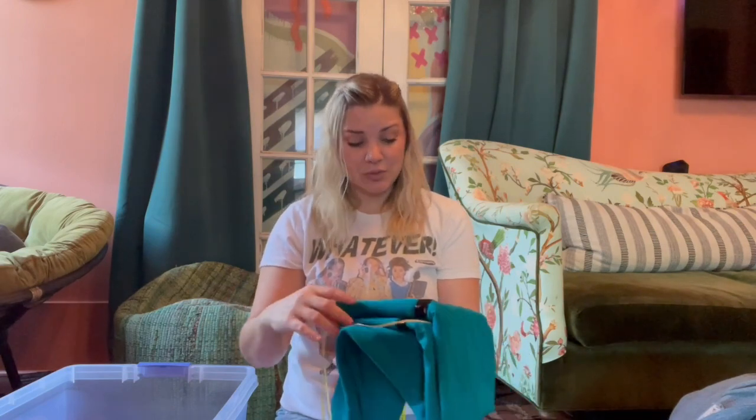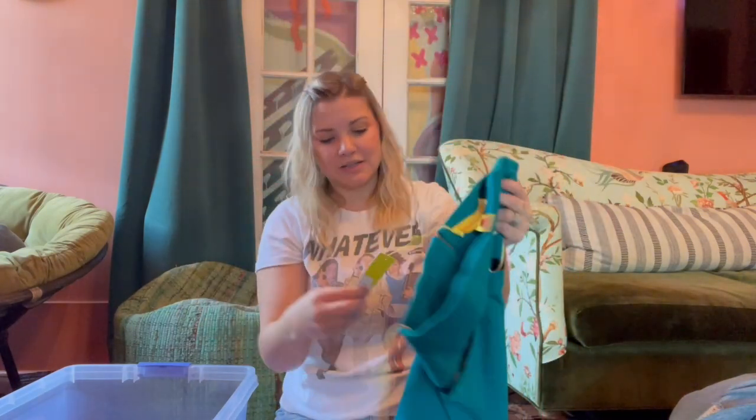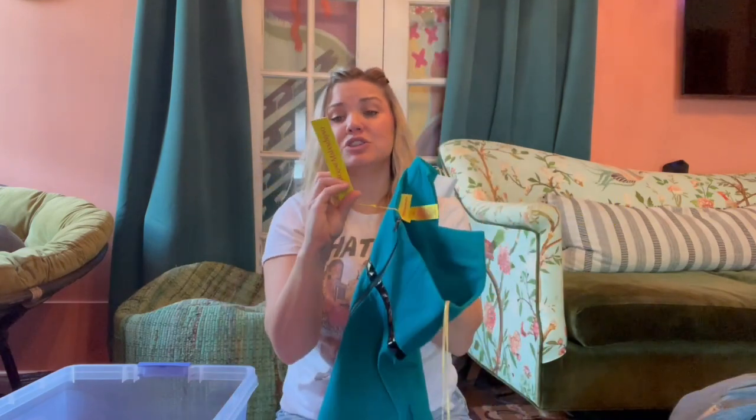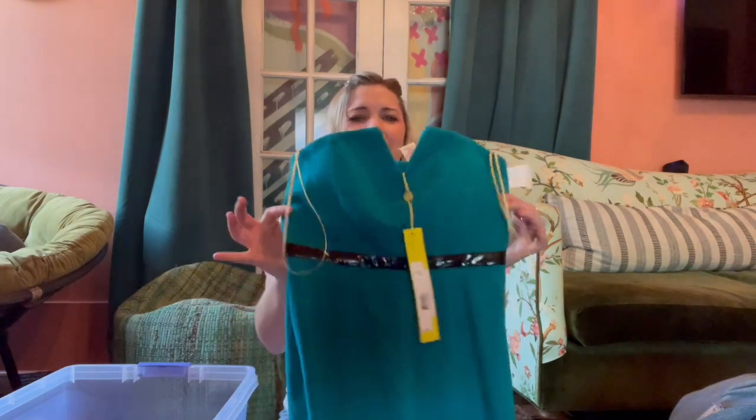Two more items. This one I don't love, but I paid $7.24 — new with tags. It's a Katherine Malandrino dress that retails for $345. I'm not sure what it will resell for, but it's cute. It's nothing I'd normally pick up — I try to keep my Poshmark on-brand for my vibe, unless it's something that sells really well, like Jude Connelly or Lilly Pulitzer. Those aren't my vibe but I'll pick them up. This retails for around $400; I paid seven dollars so I figured I'd give it a try.